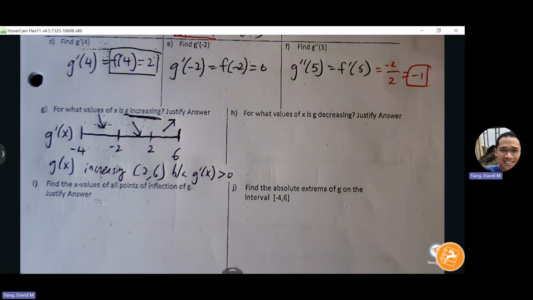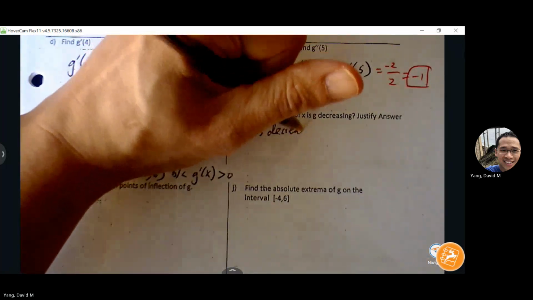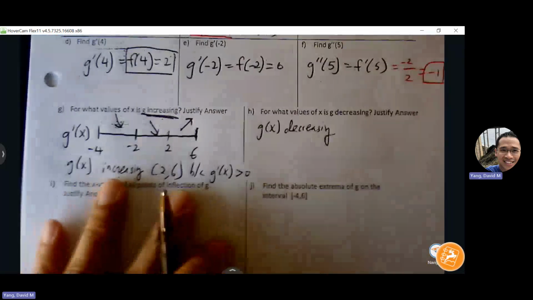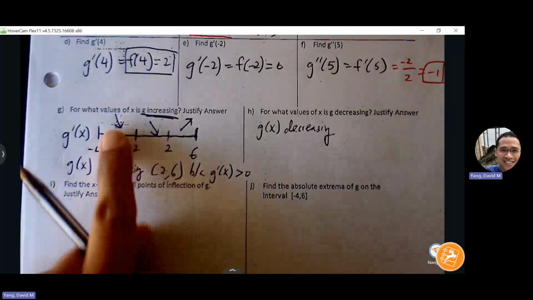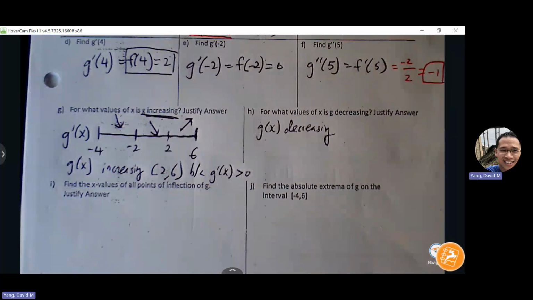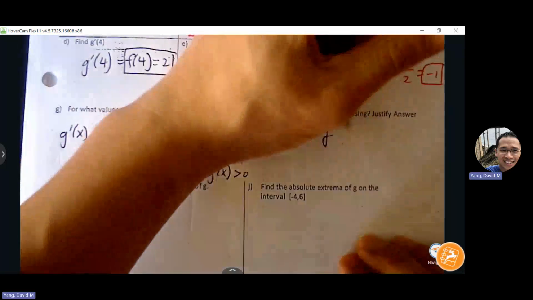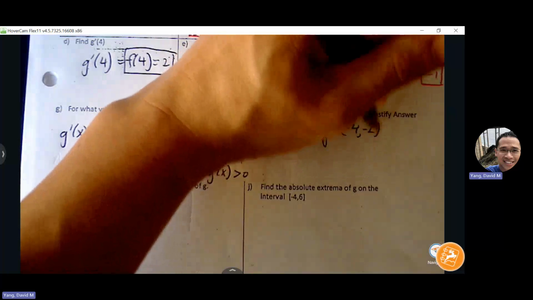Okay, for what values of x is G decreasing? From where? -4 to -2, and then from... yeah, so you could merge it, but I always want to separate just in case something is... I think it's always a good habit to go ahead and think about separation, because in some cases you may get points taken off because there's something that needs to be separated.